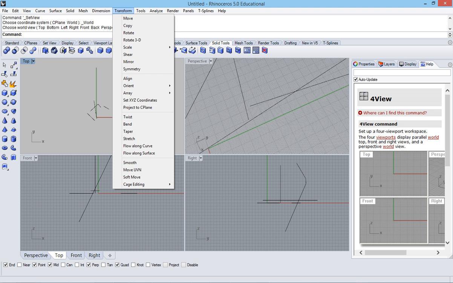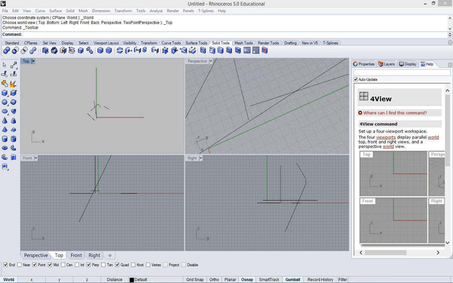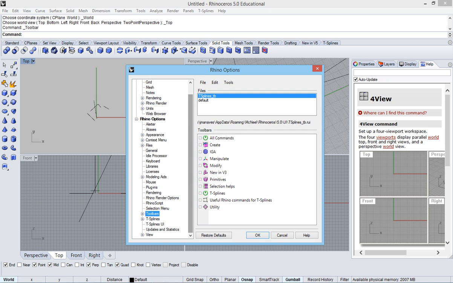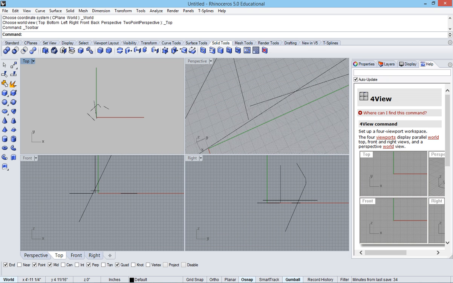And then, a lot of these buttons, a lot of these tools can be pulled out. So we have toolbar layout where we can start pulling up endless tools, right? So we have our default tools. What do we want to pull up? Again, you guys, we can write a thesis on digital tools if we wanted to. So don't get hung up on the tools, okay? What are you trying to do? What are you trying to make? And then which tools do we look for? And eventually, what tools do we need to make our own tools? So this is going to be important as we go forward, all right?